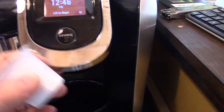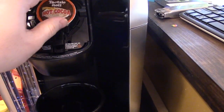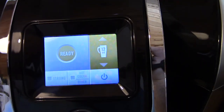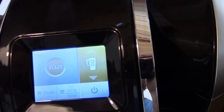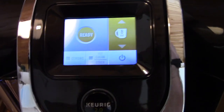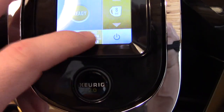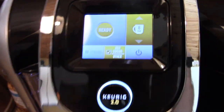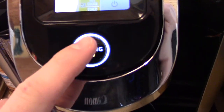So we're going to start off by putting our K-cup in the machine. Now it actually has a setting for hot cocoa. We've got an 8-ounce to 10-ounce cup there, so we're going to drop the brew size down to 8 ounces. And I'm going to select the hot cocoa button. I don't know what it does differently, but we'll see what happens here. We're going to press the brew button.